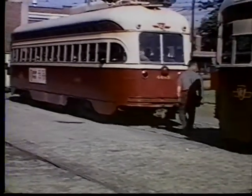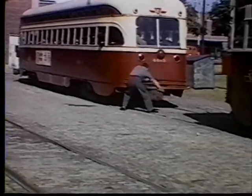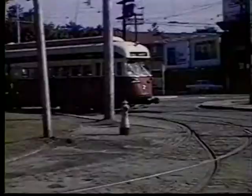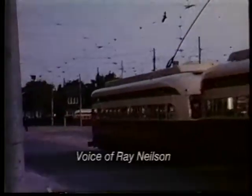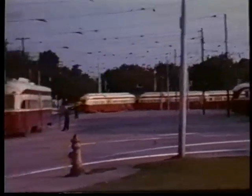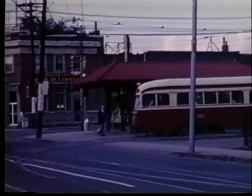This showed the versatility of the PCC design. These Pullman-built Cleveland PCC cars ran for a small number of years in the Queen City. They were equipped for multiple-unit use on Shaker Heights, but never saw service there. The TTC struck it rich in 1952; these almost-new cars became available because American transit companies were convinced to buy General Motors buses.